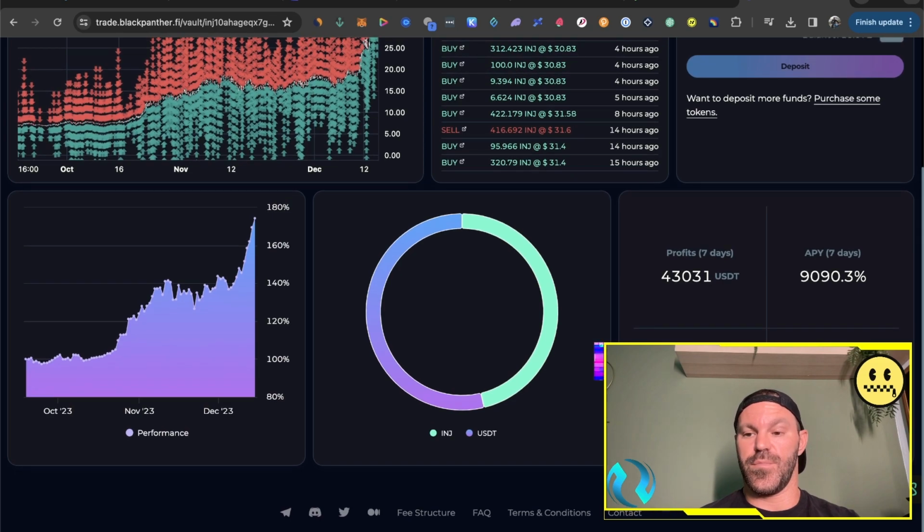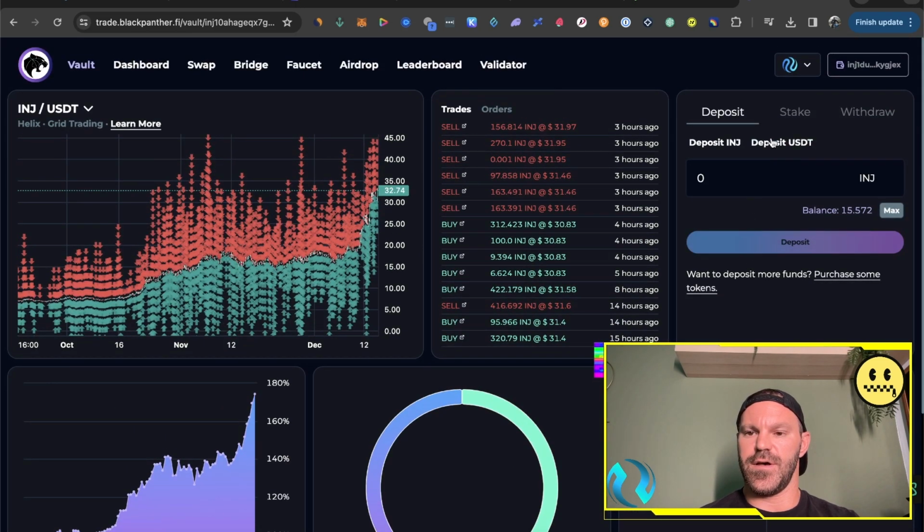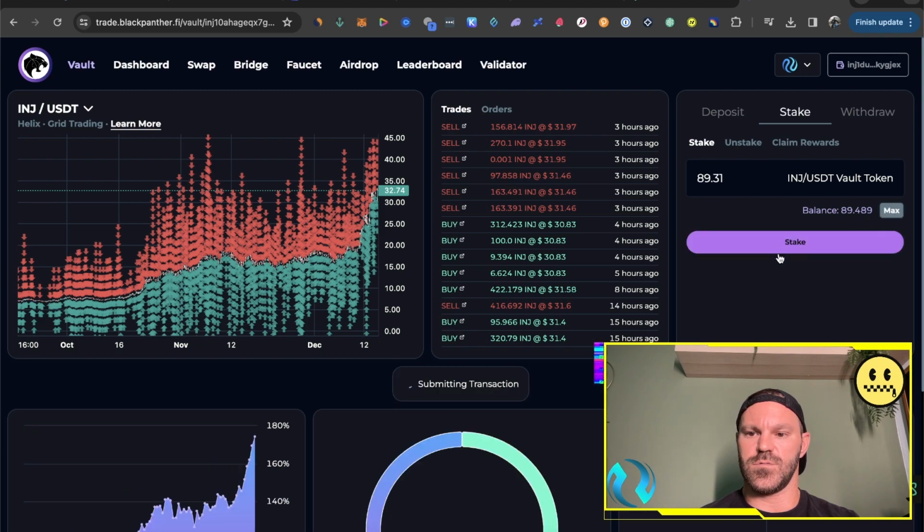You see here, pretty high APY. It's got 567% APY in 30 days. Awesome. I can also then take those vault tokens and stake those. So let's do that as well.